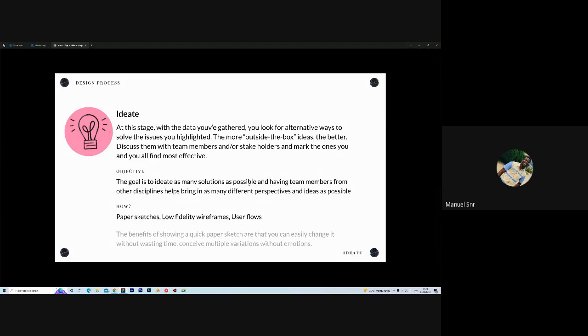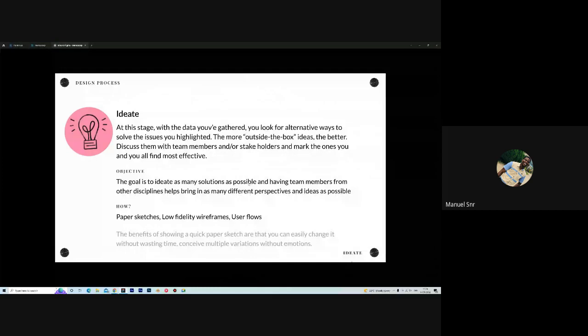You just start sketching. How do I solve this? How do I approach this? Brainstorm ideas. There might be something that is not feasible currently, but then it's a solution. Write it down. Put them on paper. I always tell whoever I come across: pencil over pixels. Pencil is your normal pen and paper, yeah? Pixels is when you come online and come on Figma to do your magic.